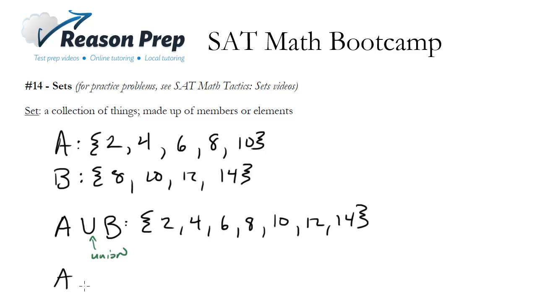The other example is A with a kind of upside down U, B and this is known as intersection. And this is basically where you take the two sets and you see what do they have in common and then you write those in a new set. So what numbers do these two have in common? Well, they've got 8 in common and 10 in common. So our intersection of those two sets is just 8 and 10.